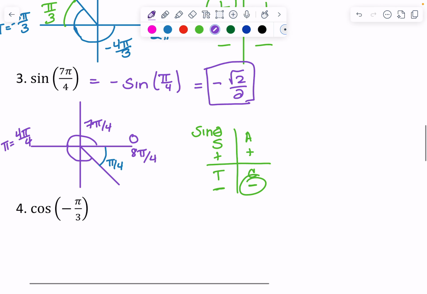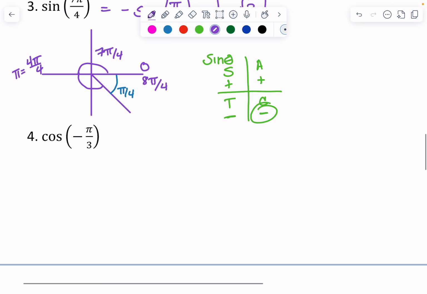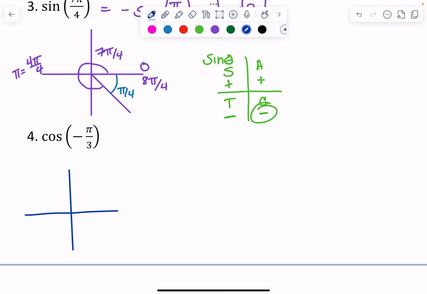All right, let's take a look at the cosine of negative pi over 3. Again, the negative within the argument with the cosine is telling me to go clockwise around instead of counterclockwise. So let's go ahead and make a nice little axis for us. I'm just going to go negative pi over 3. I haven't gone very far. I'm just going this way around. But that also means that my reference angle is also pi over 3, because this is the same as negative pi over 3. That kind of helps me out.